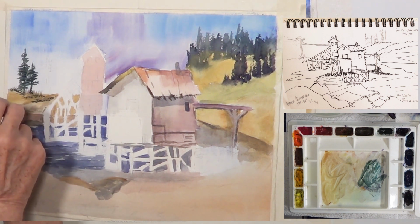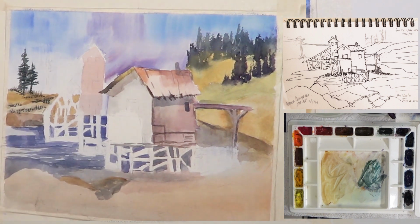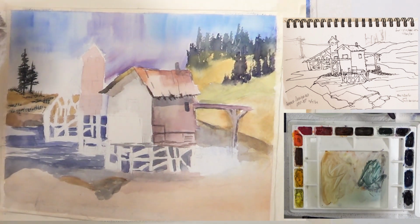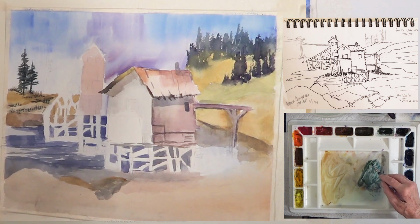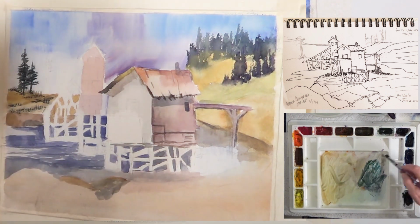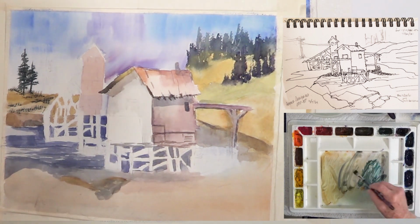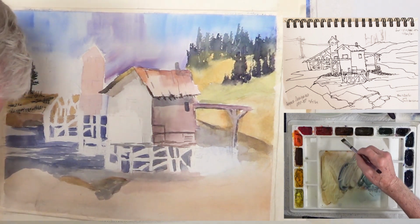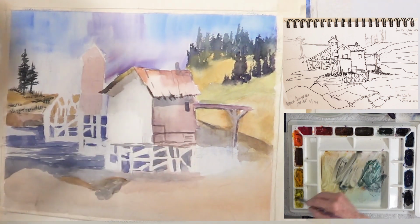These are kind of fun things to throw in. I'm getting too much detail in here right now, but that's pretty much all I want to do over there. I'm just going to leave that alone. So I'll say that's all done, the sky's all done. I'm going to come up here and work on the top of this building now. Let's get some color that makes sense up there, probably a grayish color again with some brown.